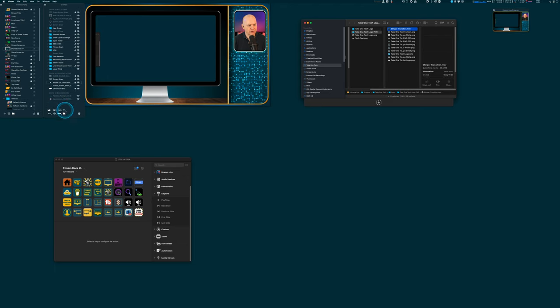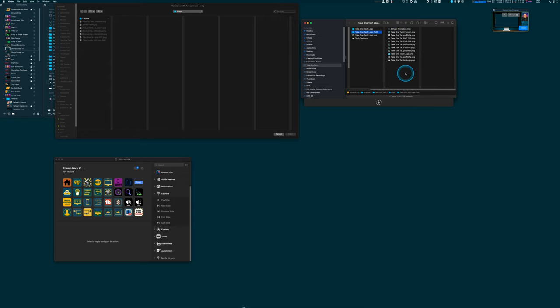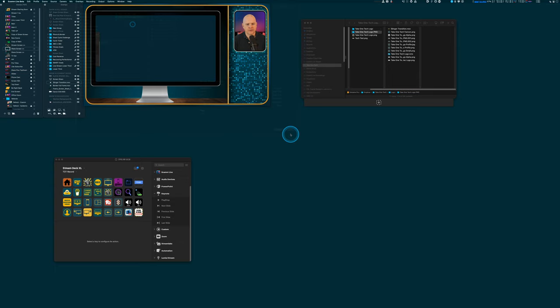So I'm going to come down to my little overlays at the bottom, and then down here, we've got this one, the one with a little moving picture. I'm going to click on that and we're going to add an overlay. And I'll click in here to add it in like that. And now that has added it right into there. So what I want to do now with this is, at the moment, as a default, it's added it into the current scene. Whereas what I want to do is actually put that right over the top of everything. So I'm going to move it up to where it says show in all scenes.